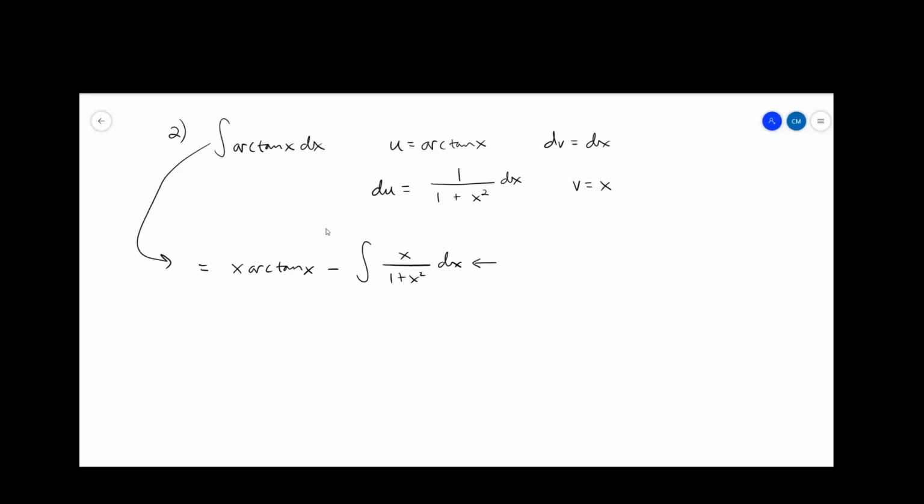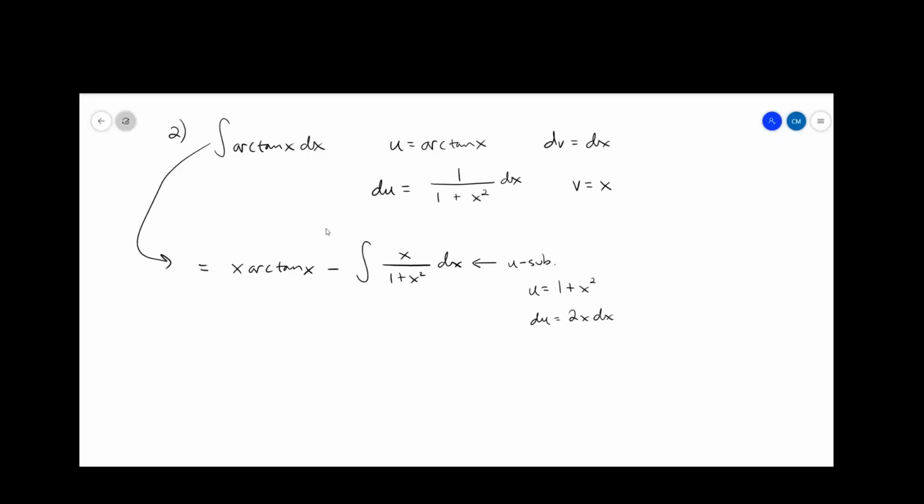Well, if you look at the denominator and think about its derivative, the derivative of the denominator shows up in the numerator, right? So that's a big hint that this should be done by substitution. So we'll do this by u substitution. This actually happens a few times in integration by parts, where the integral you end up with itself has to be done by some other method. And so u sub is the case here. We'll make u be 1 plus x squared, and we'll make du 2x dx.